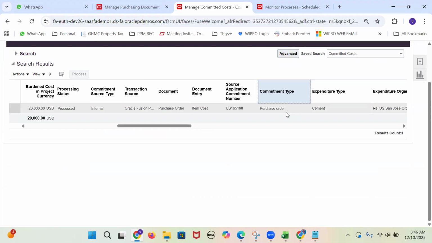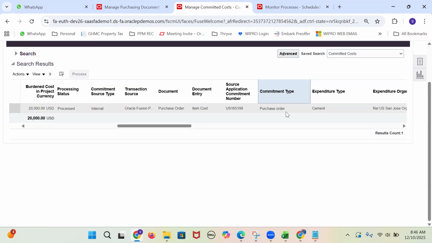Okay, this is a PPM screen where I can show the commitments. So you are working as one end user from the PPM side. You don't know what requisitions or POs are raised from the SCM side. You don't have access to the SCM modules.